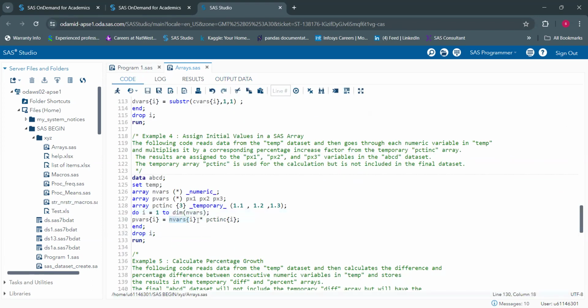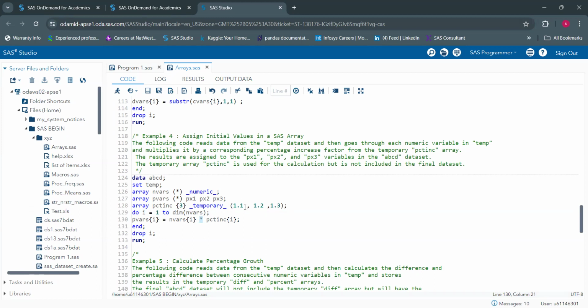I thought 1.1 is multiplying for one variable.